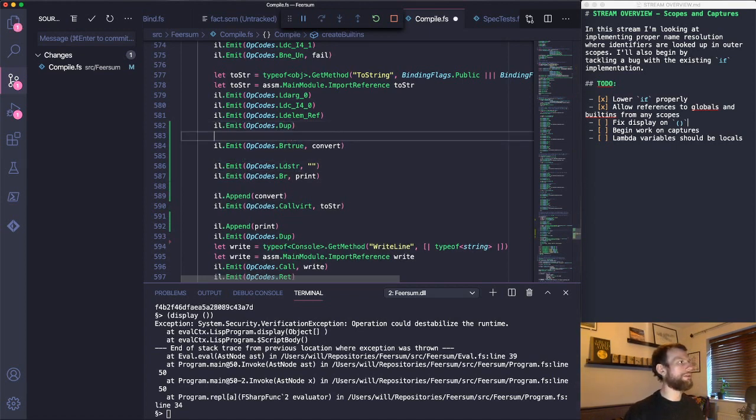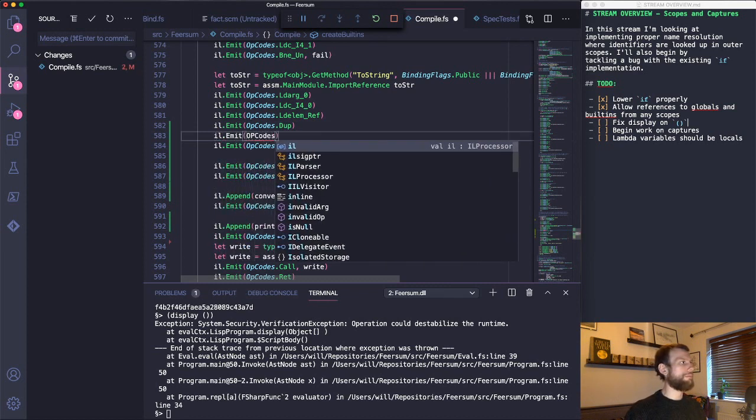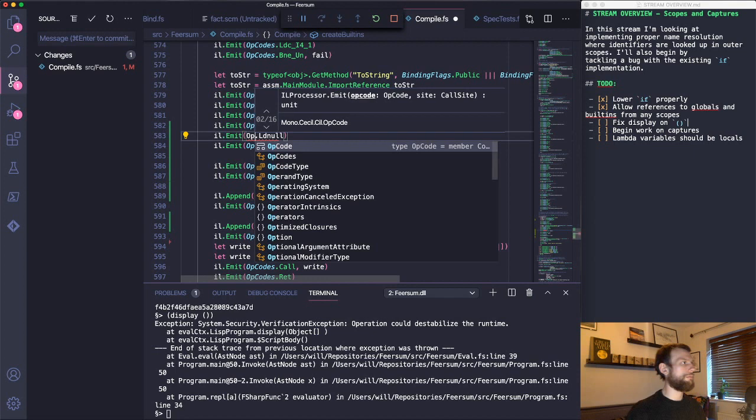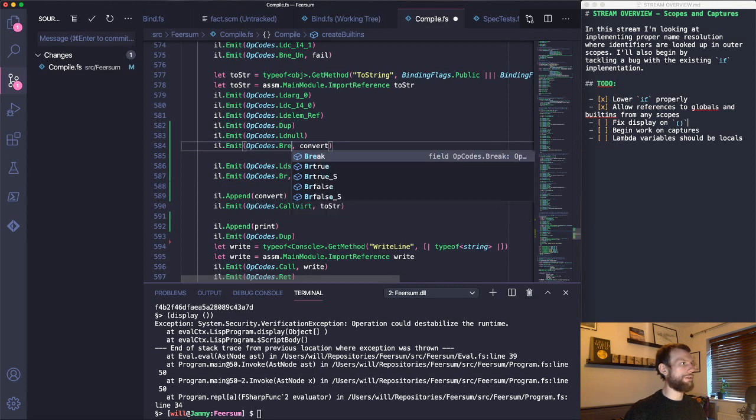I think that is because we want to load the null and branch if they are EQ.